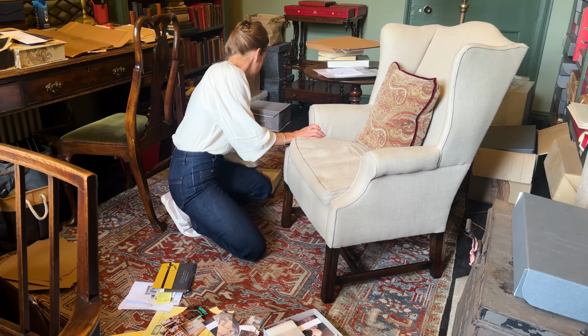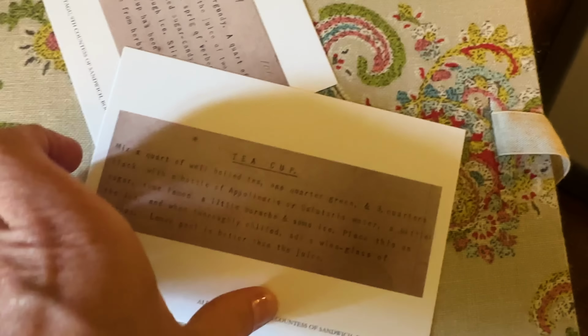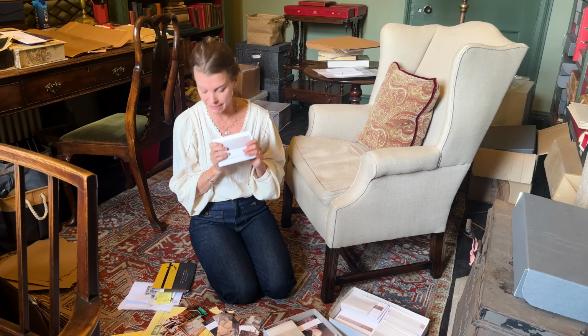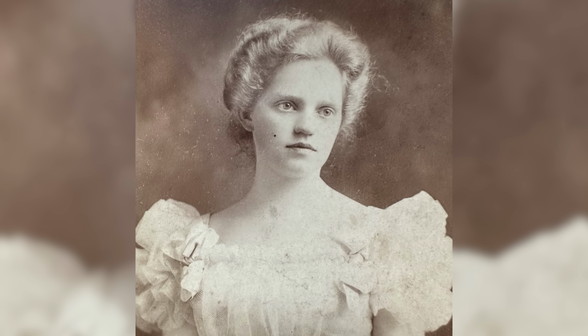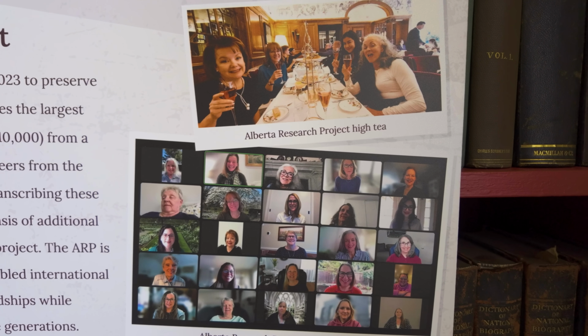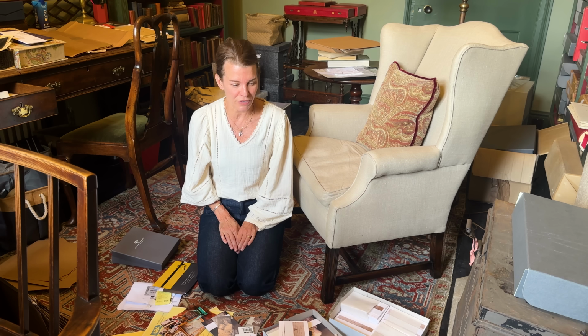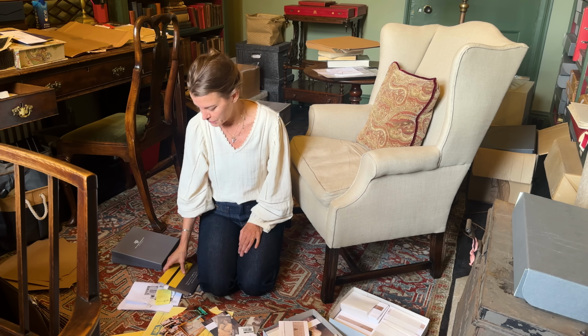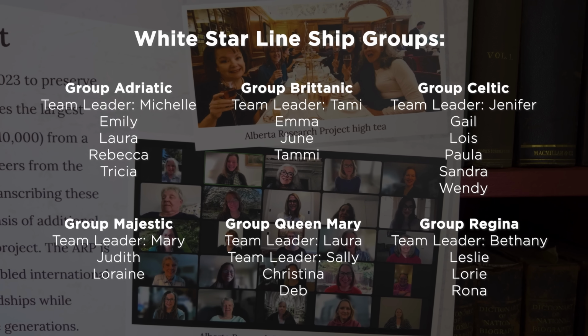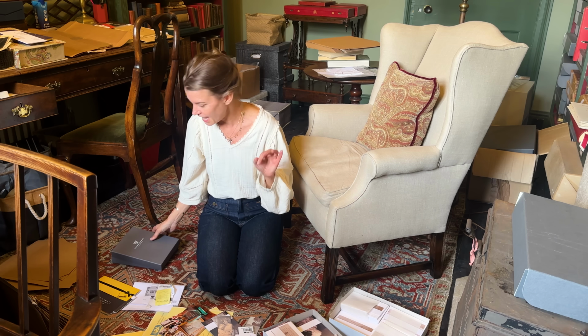And then on top of that, because they so deserve it, I'm giving them another postcard set of 7 of her recipes, but these are drink recipes. You've got badminton, claret cup, the beer cup, a Bischoff, and what else am I missing? Tea cup, all in here. I'm quite excited to send these out, and then I'm going to write them all a thank you. Anything to do with Alberta and the volunteers is the reason we won the award, and the reason we have created this AI, and we're the only historic house to do so. I just want to say a huge thank you to all 6 teams, and your packages will be arriving soon. So I'm going to get stuffing and writing.